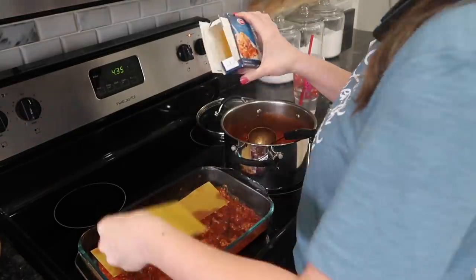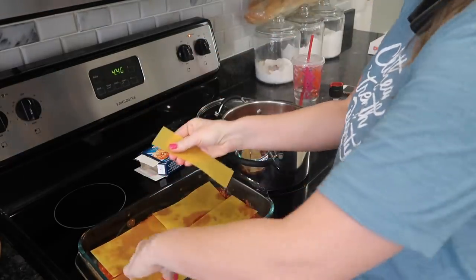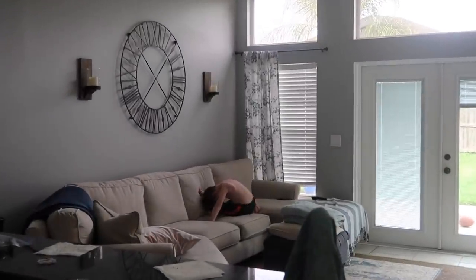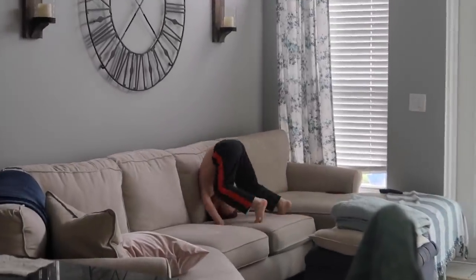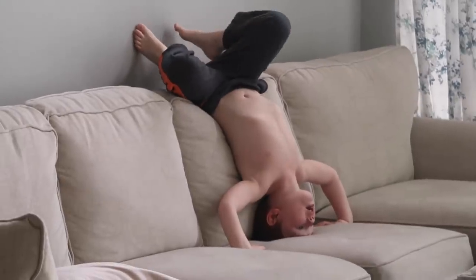As I was cooking the spaghetti, my husband told me to look at Noah. You guys, do you have little boys that just cannot sit still? Look at this little guy. This is him watching TV. And he did get a lot of activity today, so it is just so funny. Let me know in the comments below, do your boys do this too?